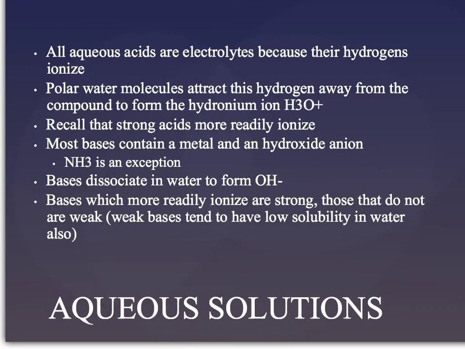Just a little bit of a reminder about ionization from chapter 13. Remember that acids on their own are made up of nonmetals, so they are not ionic compounds. But when they are added to water, they ionize. So their component parts separate from one another. And when that happens, this hydrogen and chlorine are sharing electrons at this point. When that happens, the hydrogen leaves and it doesn't take any of the electrons with it. So it leaves in the form of a hydrogen ion.